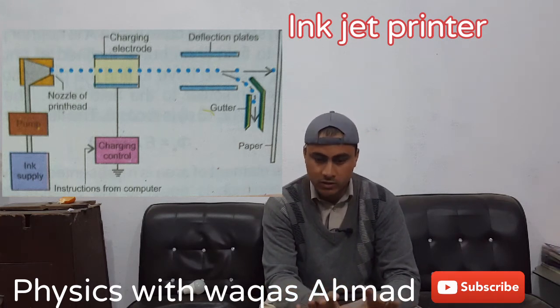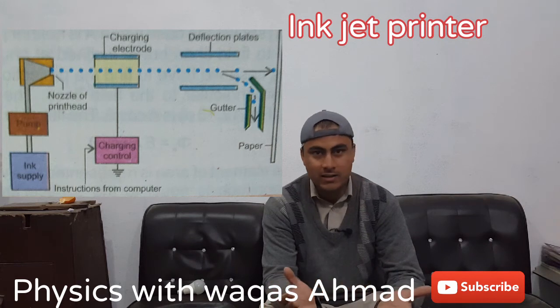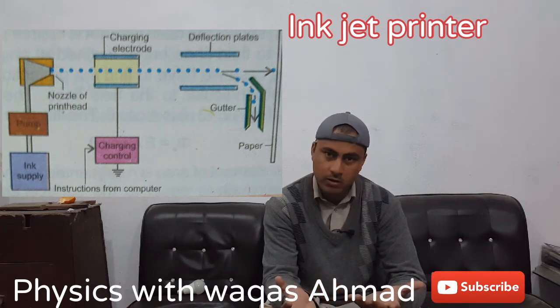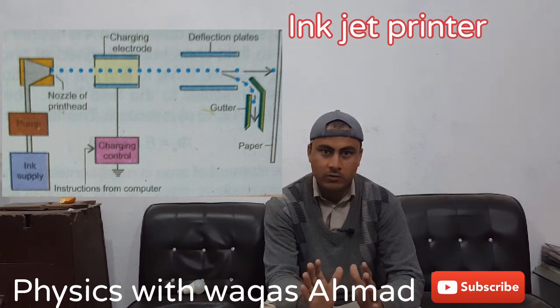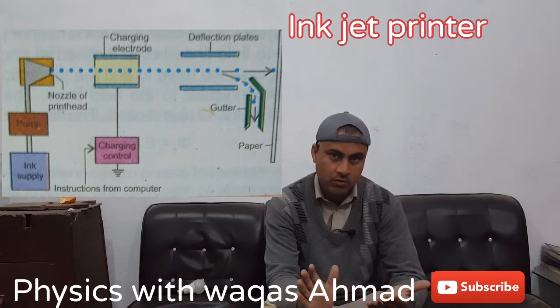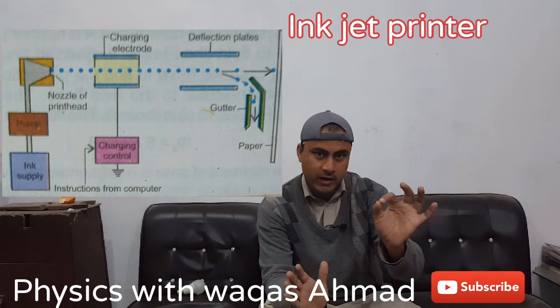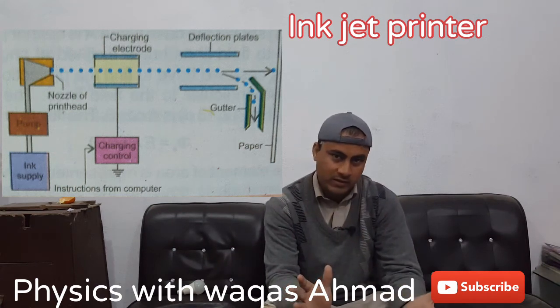I hope this is the whole process of the inkjet printer, and you got a basic idea about it. So let's summarize again. Basically, the inkjet printer consists of the ink supply system, the pump, the nozzle, the electrodes, charging control system, deflecting plates, gutter, and a paper upon which we want to write something. When we don't want to write something on the paper, for those areas the charging control system gives instruction to the electrode that it must turn on. So when the droplets pass through the electrodes, they become charged, and the charged droplets are deflected by the deflecting plates towards the gutter region, and waste ink is collected there.